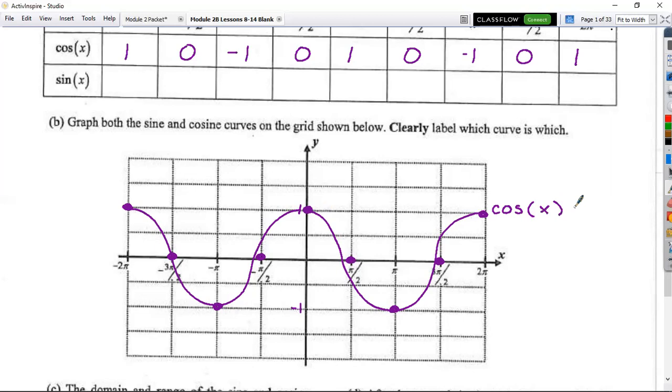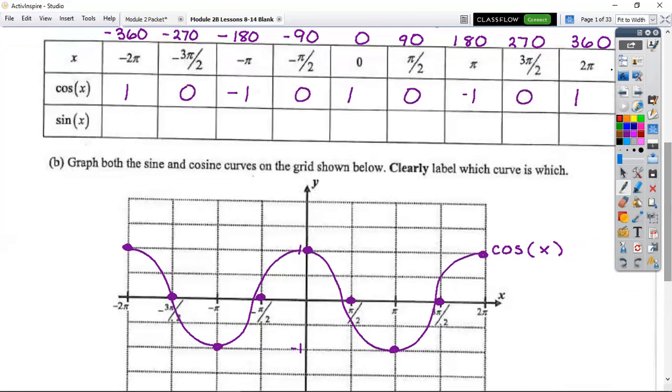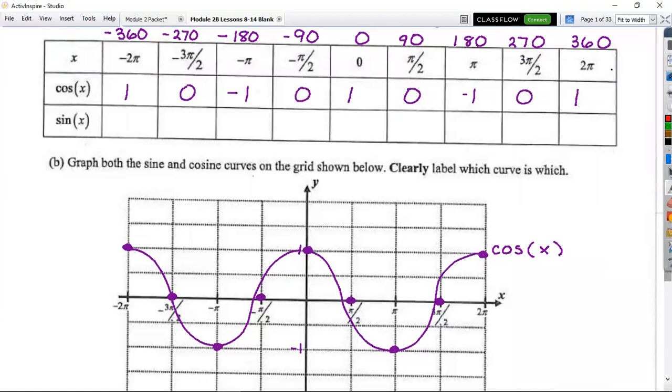How do they look, guys? Pretty good. You're not drawing any hard ones yet, so they shouldn't be terrible. If you have a second color, go ahead and switch. If not, that's fine. And now you're going to do the same table for sine of x. All you would do is type all these in the calculator. To speed it up, I'll just give them to you, but they all come right from your calculator. You don't have to memorize any of these. So they go 0, 1, 0. And then I'm going to go negative 1, 0, 1.